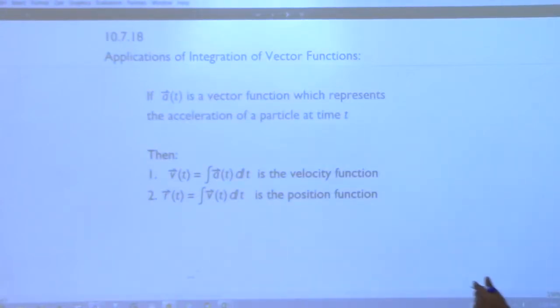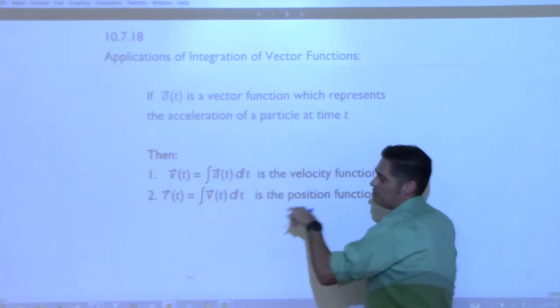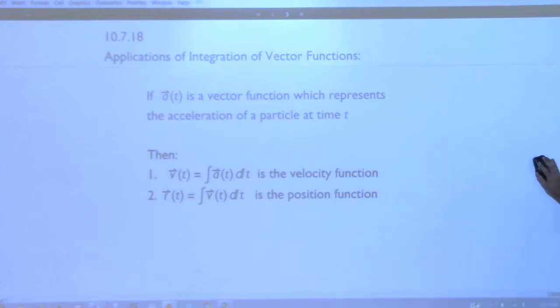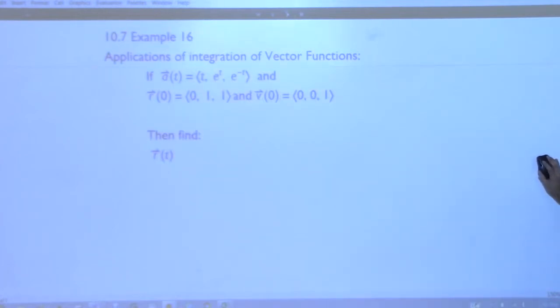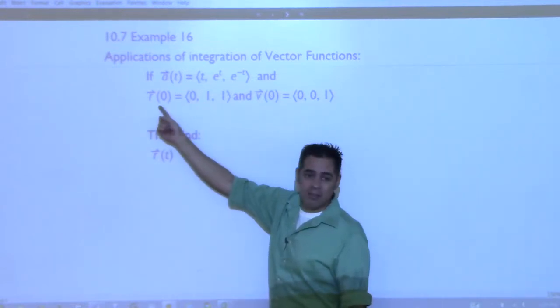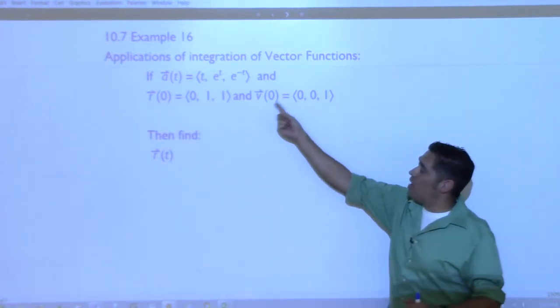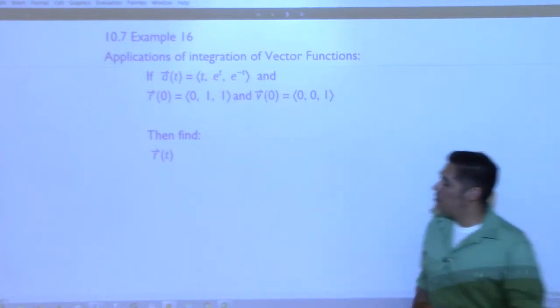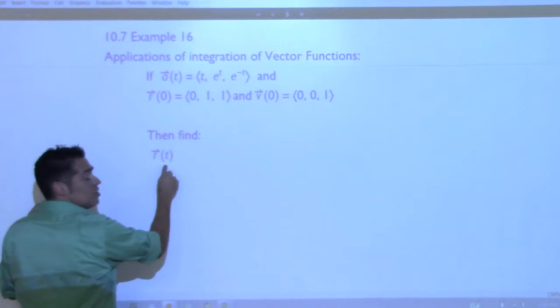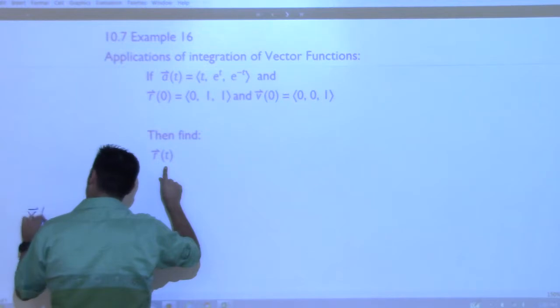All right, so if we're dealing with the vector function, these things hold. So antiderivative, same thing. We're going to have constants we have to worry about. So look at this one right here. I give you a of t, and I give you some information about the object's initial position, because r is the position function. So I tell you at 0 it's this, and then I also tell you that the velocity at 0 is that. So let's get this thing started. We want to find the original position function. So I start with a of t. Let's find v of t first.